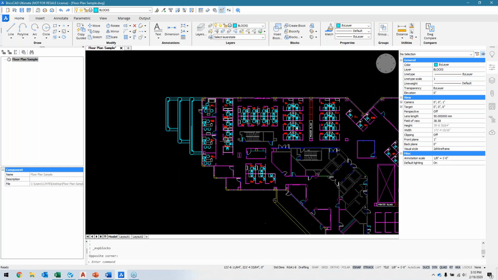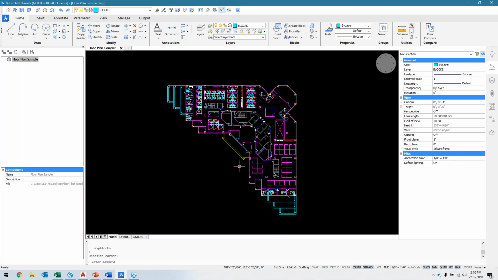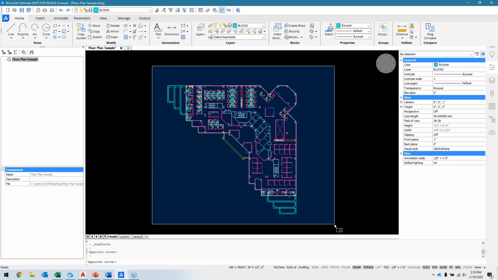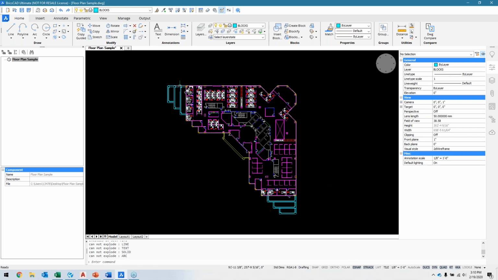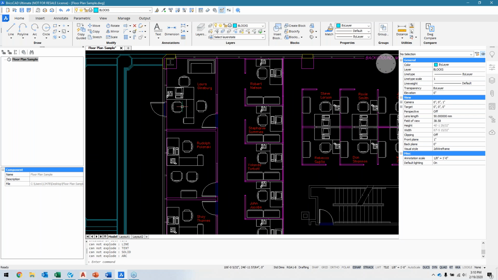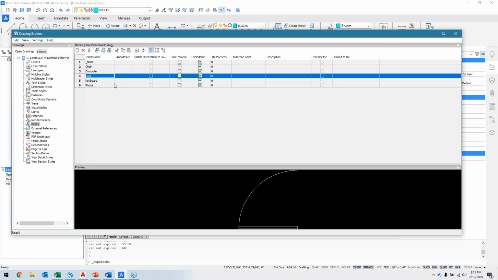So I'm gonna do one of the things that you should never do when working with CAD drawings. I'm just gonna go ahead, select the entire drawing, and explode the entire thing. So as you can see, all of our blocks, our chairs, our computers, our phones are now back to being primitives. This entire drawing has been exploded back into primitives. But for those of you that know how the explode command works, notice that my block structure is still in place in our drawing explorer.